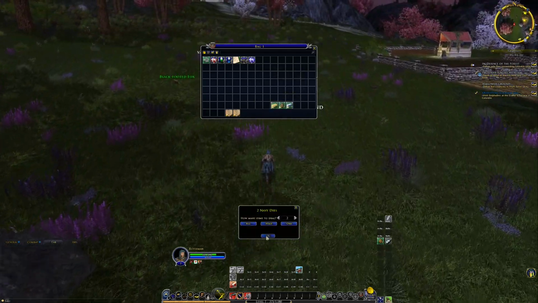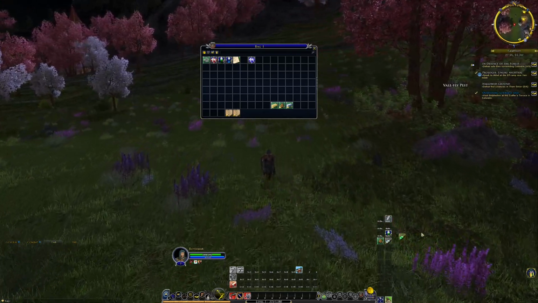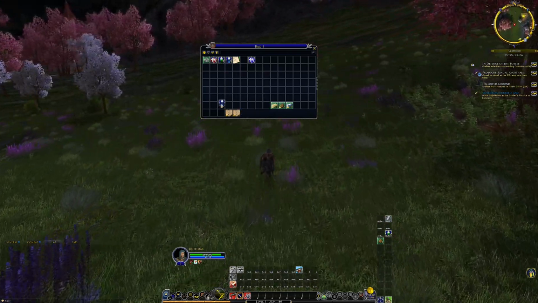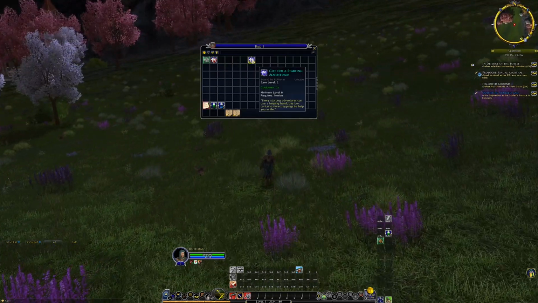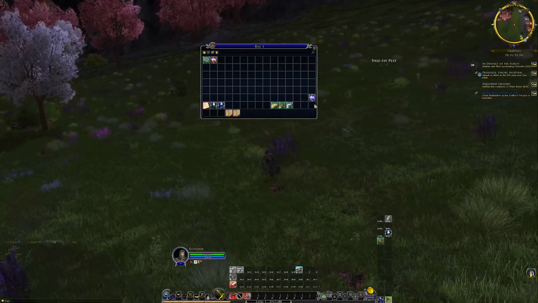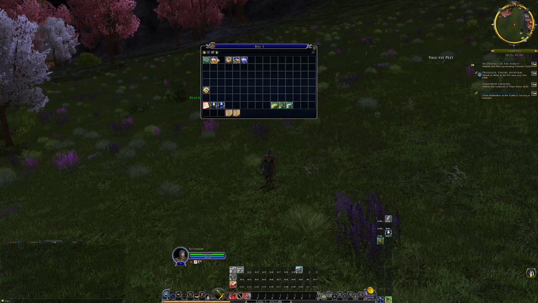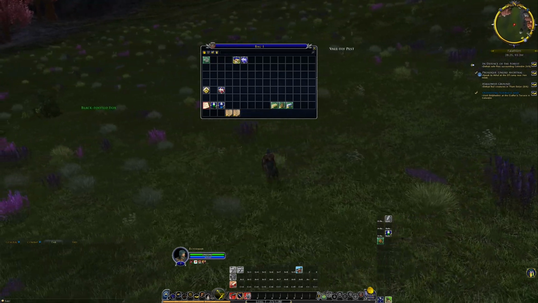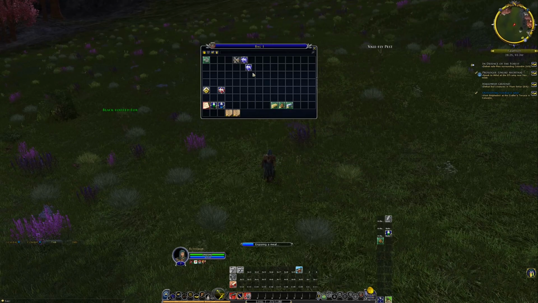Gives me some dyes. Don't care for dyes. Does give me some potions. So I do now have an emergency. If something goes wrong, I do have that. It gives me another gift, but I know the gift's going from there. I will actually increase my run speed. Take that regen as well.